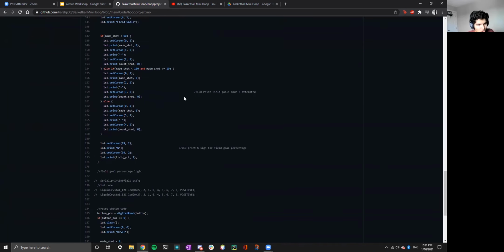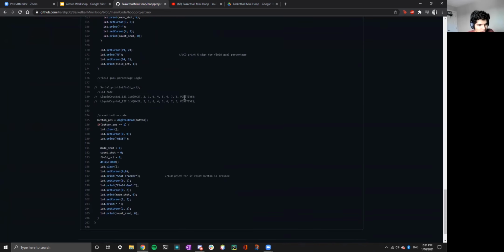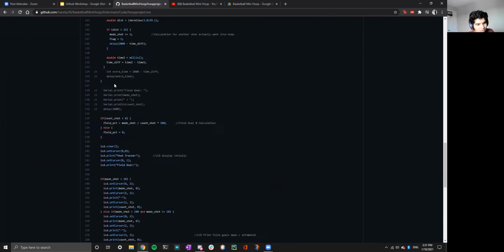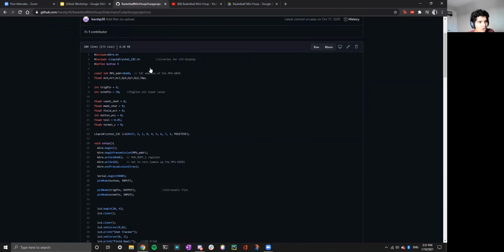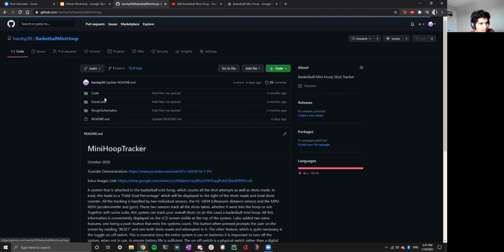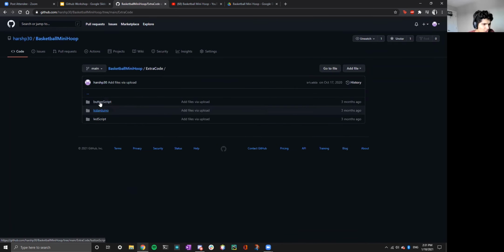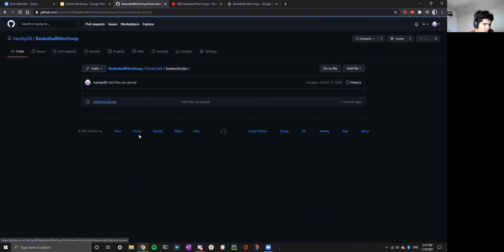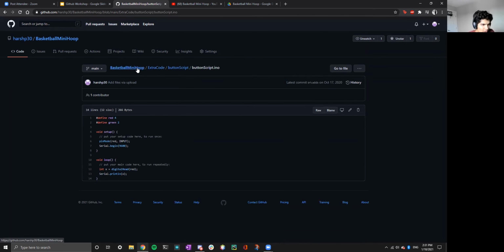Just make sure you guys are commenting as much as possible in any of your projects. It just makes everything a lot cleaner. And anytime you go back to the code, it's also easier for you to tell where you need to go to find certain things. That's code. Then for this project, I just added some extra code, an example just for the button. I had really small code and just added that.